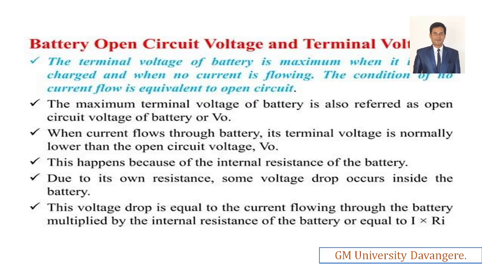Usually most of the batteries will have their own internal resistance, just as we have resistance in our bodies, which resists when you pass current through our bodies, right? Like that, the batteries will also have internal resistance, in which there will be a voltage drop across the internal resistance of the batteries. We also have to consider this for factors also, right? So this voltage drop is equal to the current flowing through the batteries multiplied by the internal resistance of the batteries, which is given by I times the internal resistance.